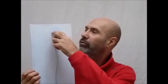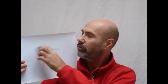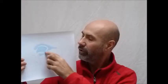There are also ventricles of cranial fluid wrapped around the lower brain, inside the lower brain, and down the length of the spinal cord. Here's a picture of the ventricles. These are the lateral ventricles. There's two of those, one behind the other. This is the third ventricle, the fourth ventricle, and then this carries on down the whole length of the spinal cord. This is full of cranial fluid.